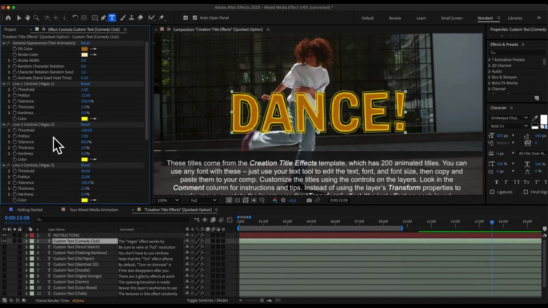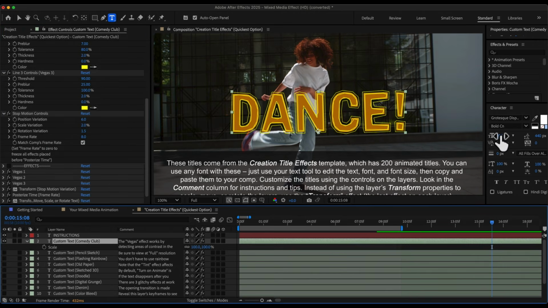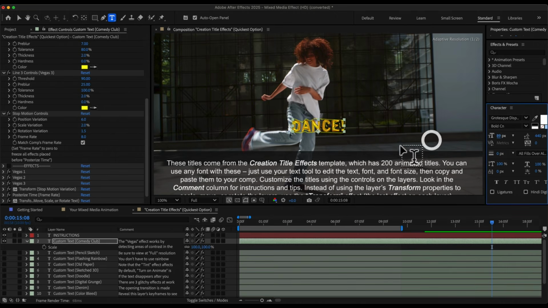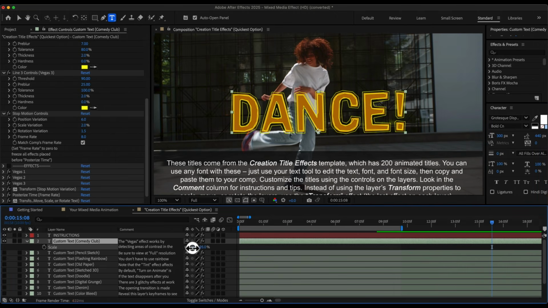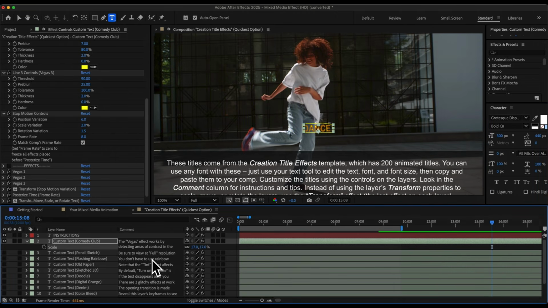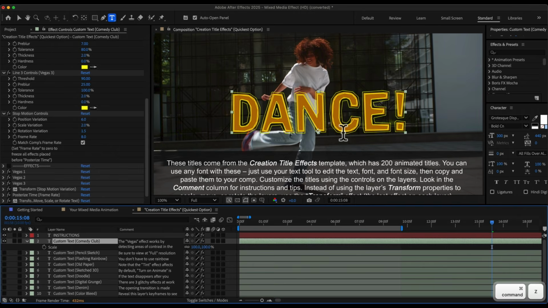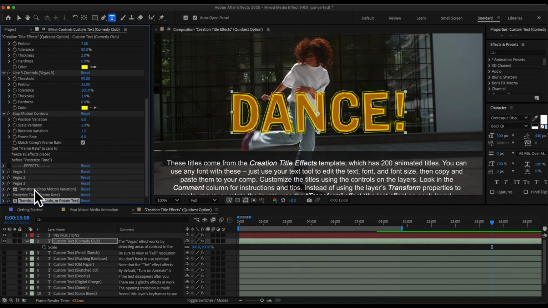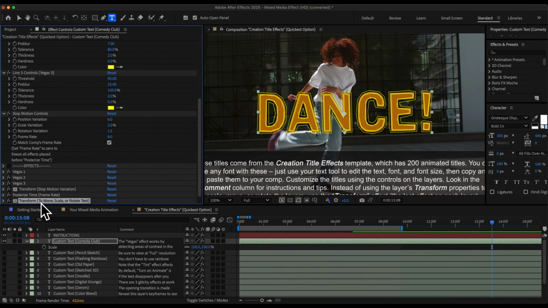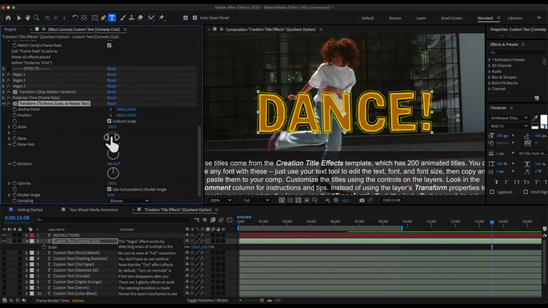The most important thing to know about these, if you scale down the font size too much, they're going to look different. And if you scale them down with the layer scale, same thing. So the best way to scale them down is to use, again, the transform effect. And I've got one in here. It's the last effect on each of these layers. So whatever you got to do, whether it's rotate or scale or move, do it in here.